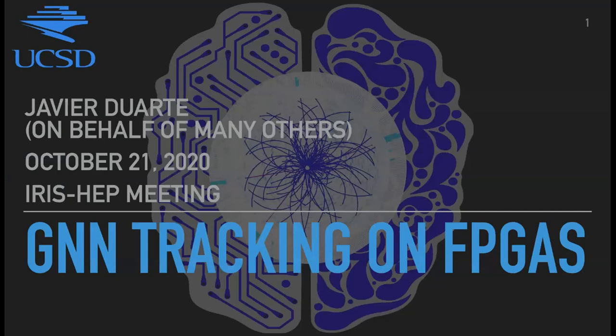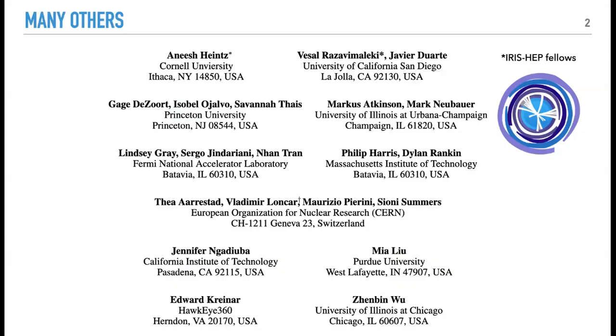Thanks. So yeah, thank you, Marcus and Savannah. As they said, I'll be talking about accelerating GNN tracking on FPGAs and the preliminary work we've done so far. I'll present on behalf of many others, including people on this slide, and specifically including two IRIS-HEP fellows from the summer, Anish Heinz and Vessel.